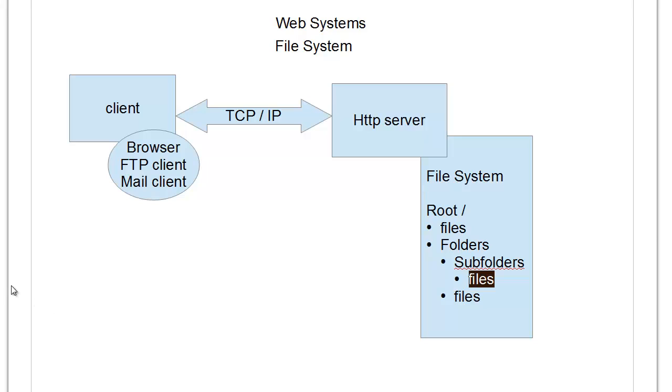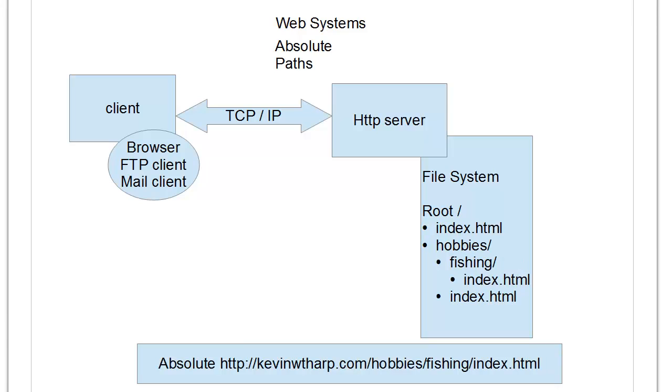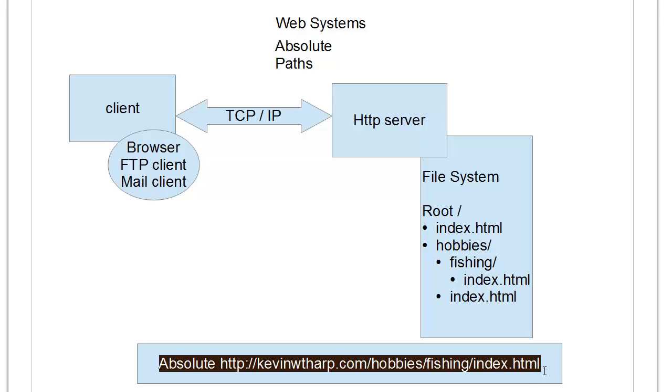What that allows us to do is essentially make a structure out of your content that has nested layers, so layers inside of layers, or directories inside of directories, so that you can further organize your information. What this allows us to do is we have what's called an absolute path. An absolute URL or an absolute path is the entire address of a particular file, because that's what you're pulling up when you make a request from a client to a server. You are pulling up an individual file.